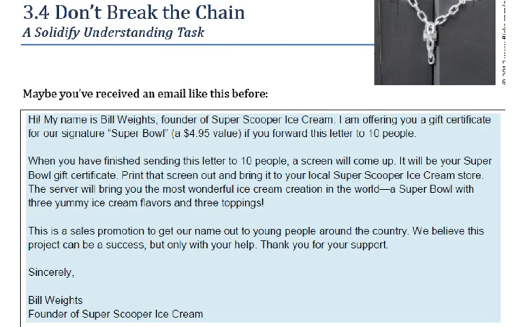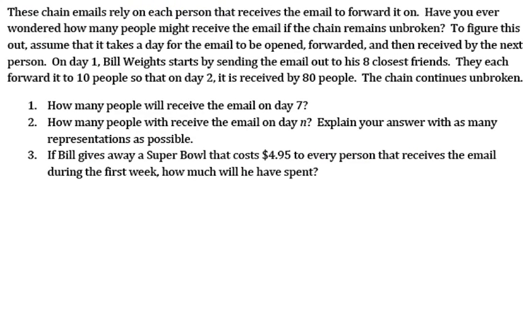Okay, so obviously a chain email, right? They rely on each person that receives it to forward it on. Most of us probably just delete the email or the text or whatever and don't deal with it. But think about if everybody actually did it, how quickly would that get out and to how many people? So we're using this as a way to explore the patterns that we're talking about.